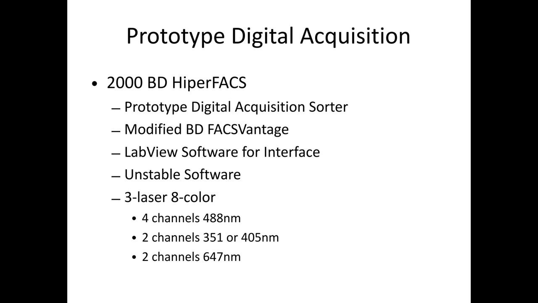But off of those 3 lasers, we were now able to do 8 colors. And that was a first. And I remember sitting, I think it was a 2000 Cyto conference in San Diego, where Mario asked, who does more than 6 colors? And I was like the only one to raise my hand. And that kind of freaked me out a little bit. But that was the beginning.